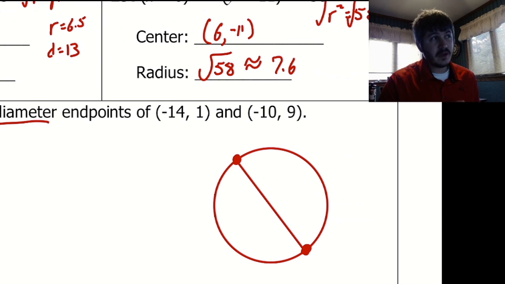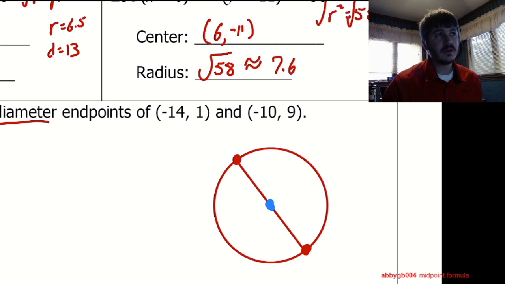You might realize, well, if you have the diameter, you could find the distance of the diameter and cut it in half, and then you'd have the radius. So the radius should be under control. What about the center of the circle? Well, you should agree that the center of the circle is halfway between the diameter endpoints. And we have a very good formula to figure out exactly the halfway point. Abby just said in the chat, the midpoint formula. We haven't used it in a very long time, but we absolutely could figure that out.